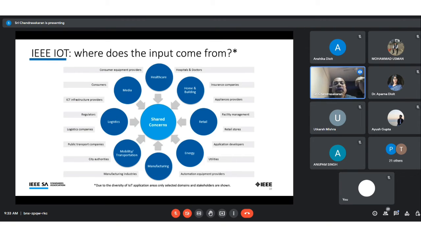Why is this so much amount of data, and why do we care? Because it's coming from everywhere. You take an application, whether it's an insurance company or regulators, hospitals, doctors, city authorities, transport companies. In many cities that I travel around, you precisely know when the bus is coming to the bus stop. Everything is connected to that level of detail, right?